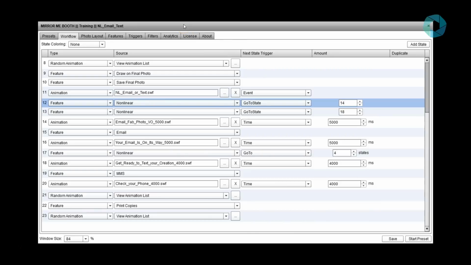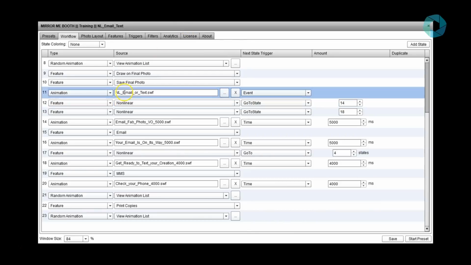So for this example, as I said, I added 2 nonlinear feature states, 1 for each button. And then I can continue and create my workflow in a linear way.